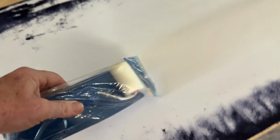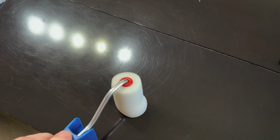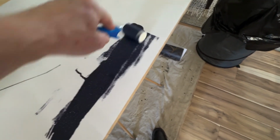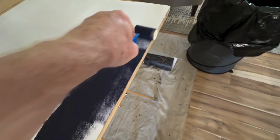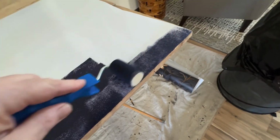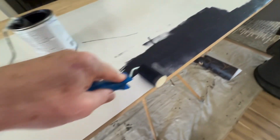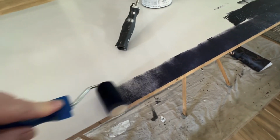So I went outside and I got my foam roller. It's foam. See, it's squishy? Look. That's what you want for this job, ideally. See, the foam allows you to get a little more of the roller surface onto the edge than the other thing. The other thing, I think, puts too much of the applicator on the side, so much so that it overlaps onto the other side.